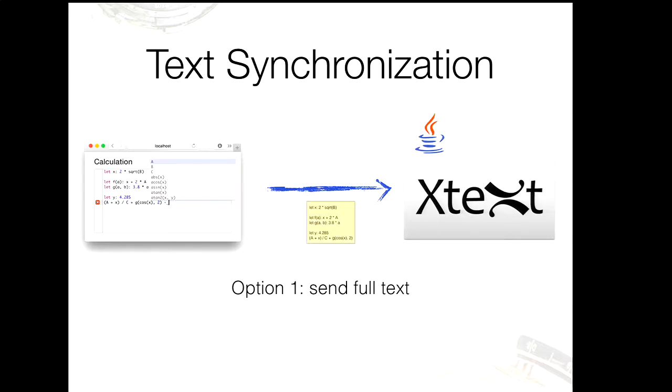So the server will have to parse the input, compute the service for it, and then send the result. The good thing about this approach is the server does not have to hold any internal state for that client. So if that is an important property in your application, that is possible. So this would be the stateless variant.